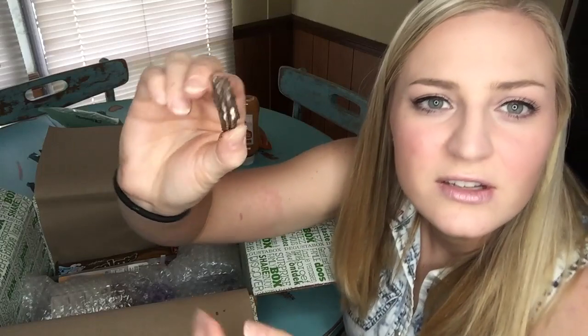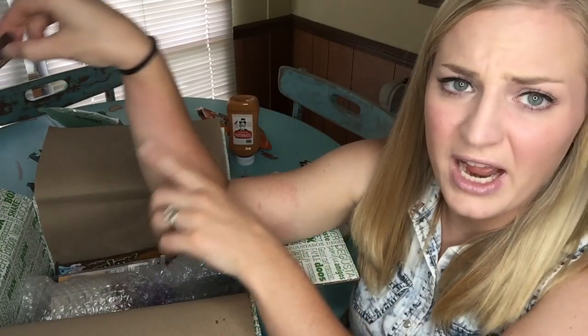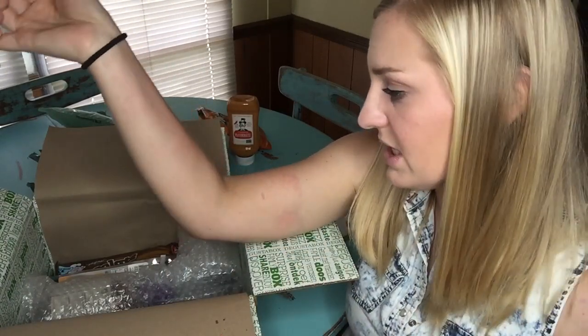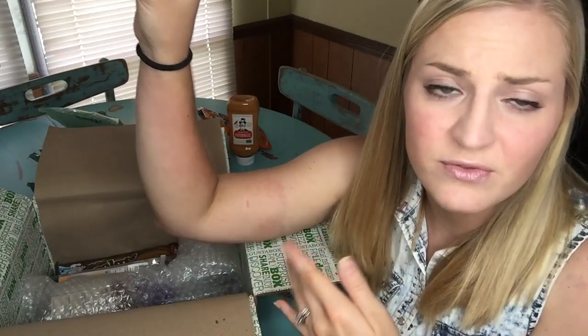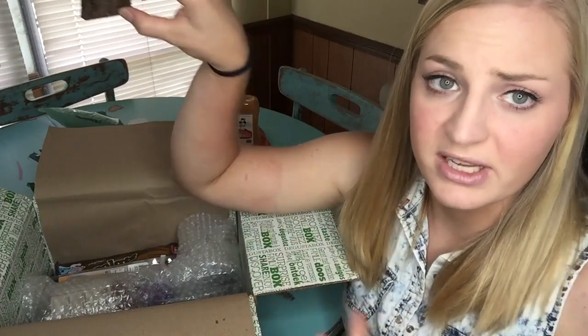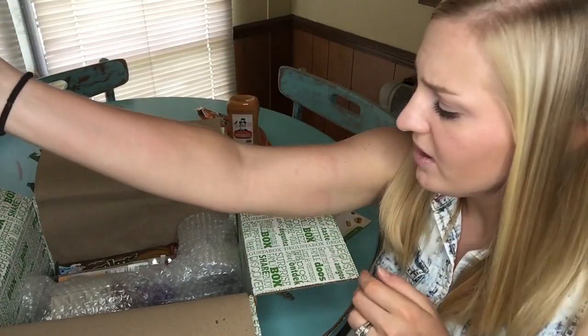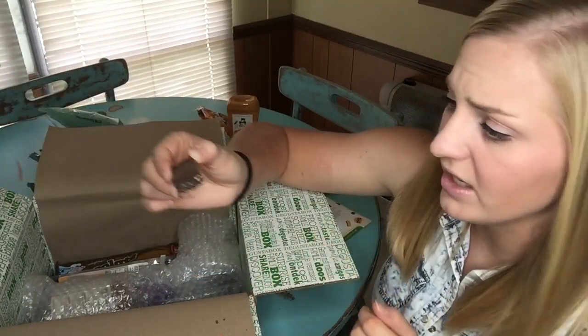All right. So we have just this little crispy wafer thing, which, oh, if you guys are seeing this rash on my arm, I honestly am not totally sure what it is. I've been outside doing stuff with hay for the animals, and my skin is so sensitive, and hopefully it's not poison ivy or anything, but I've got a rash from that, and it's really kind of itchy.